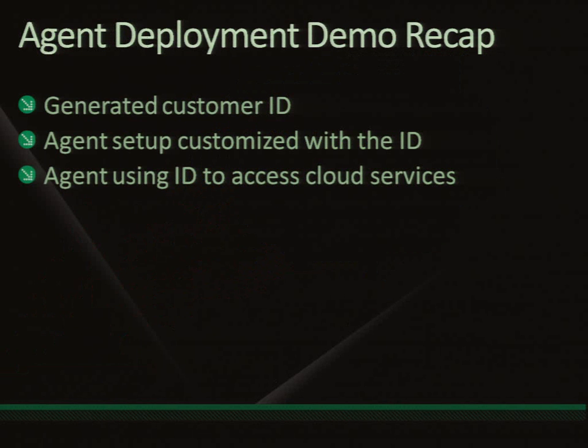So basically what we've seen in this third demo was that we generated an ID for the customer and gave that ID to the client, and then the client could use that ID to access the service. And there wasn't much about the client, which actually is a good thing. It's just normal Windows Communication Foundation stuff, and it works with Geneva, with that new token-based identity framework in the cloud.